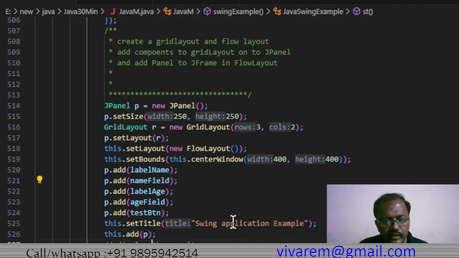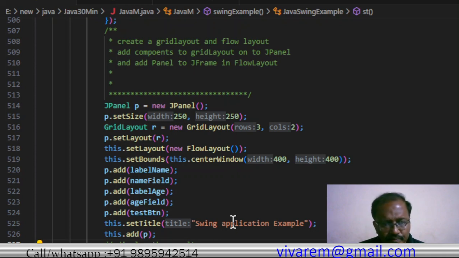And here we are adding everything to the panel. We are setting size and grid layout is added. Panel layout is grid layout, and then we do the frame. Inside the frame we give the flow layout and the bounds. Bounds is set using the center window method for 400 size.